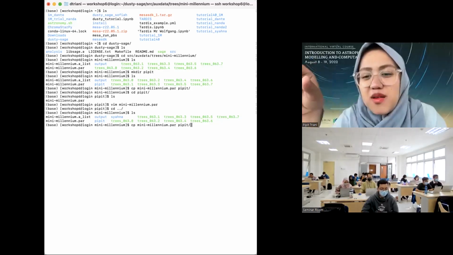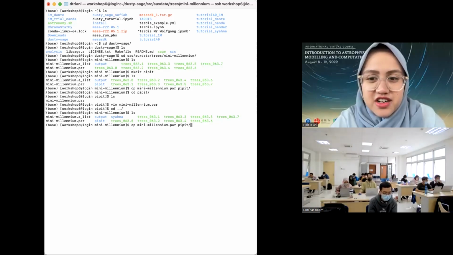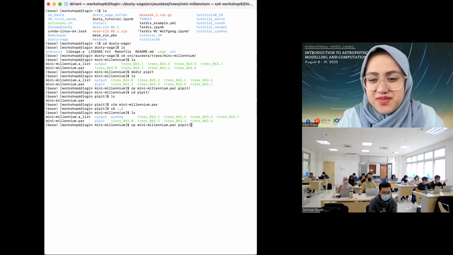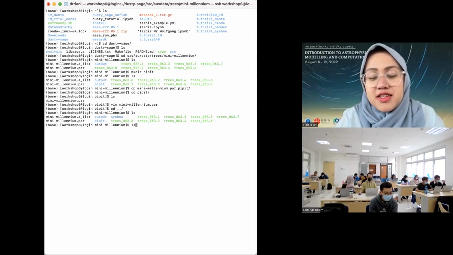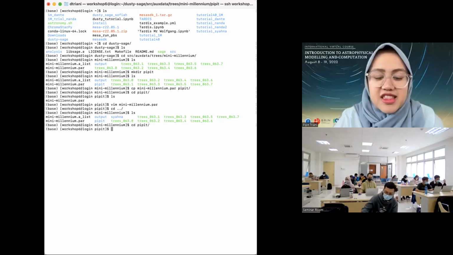This will copy a version of the mini millennium par inside your directory. Okay, all good. Now go to your directory. So cd pipit here, and then vim.